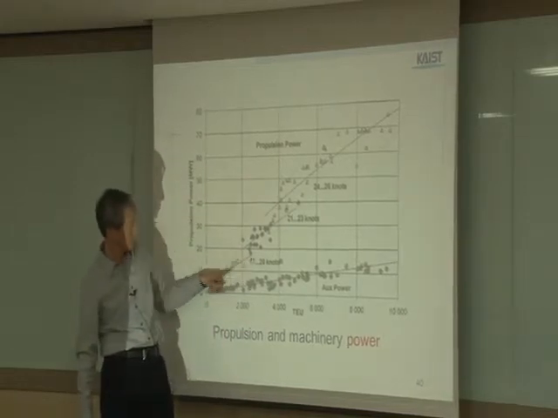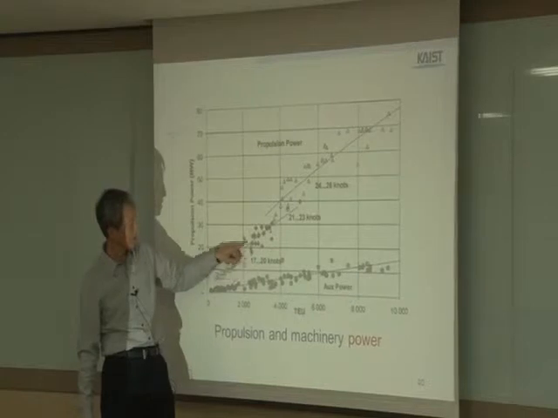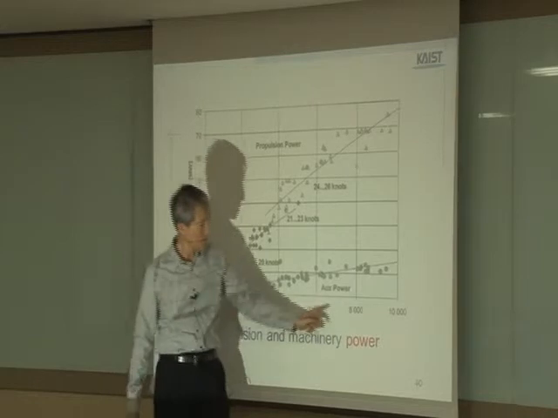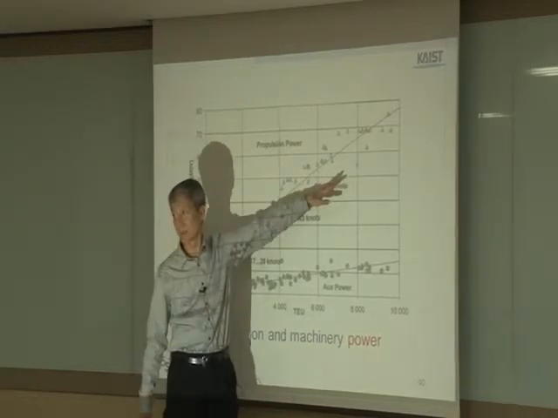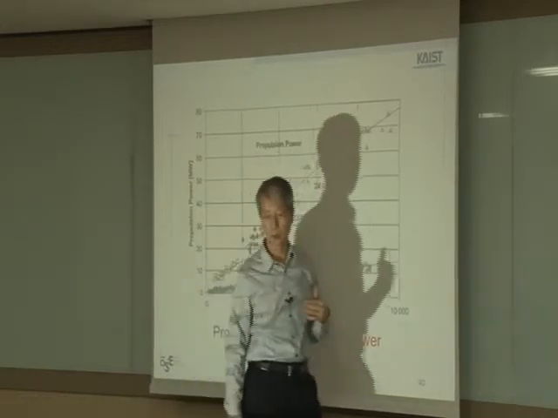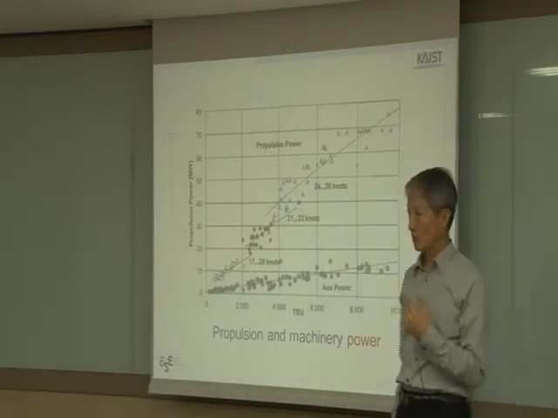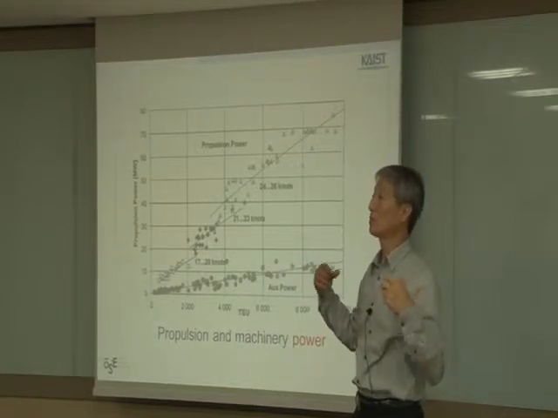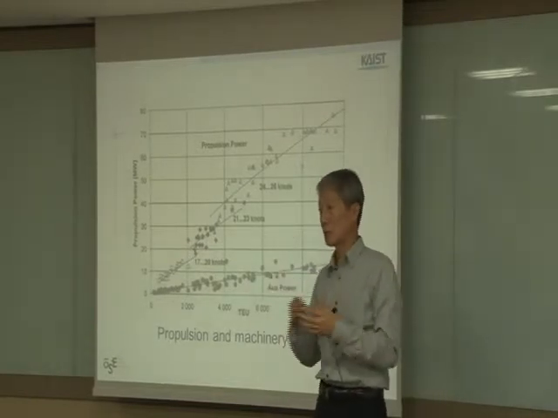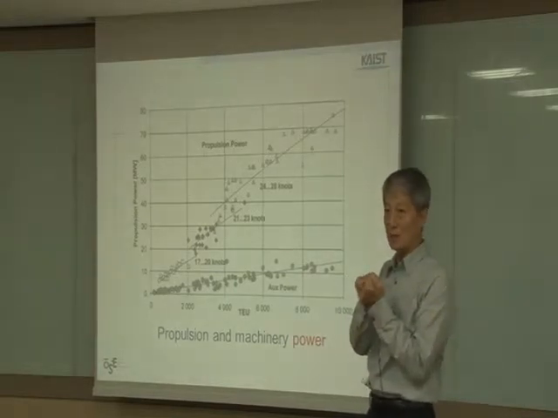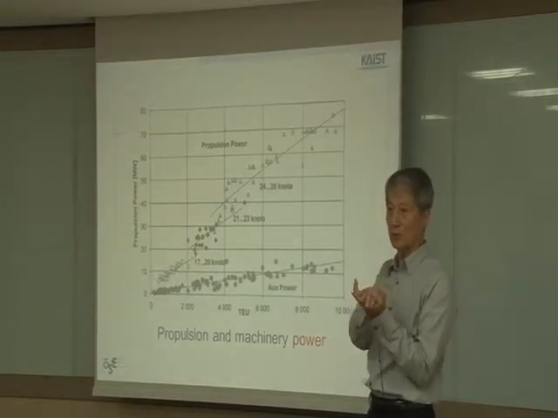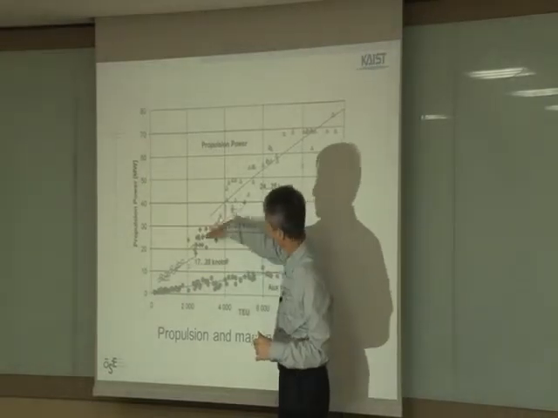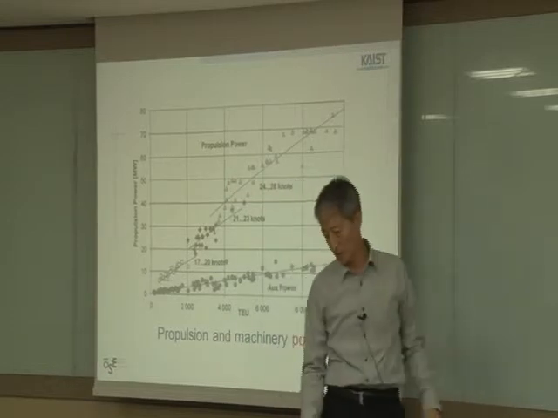The ship speed ranges here, and here, and here. So you can see that a bigger ship has higher speed. It's easier from a hydrodynamic point of view for a bigger ship to have a higher speed. Compared to a small ship, it is very hard to get high speed for a small ship. So there are step functions of ship size and power.